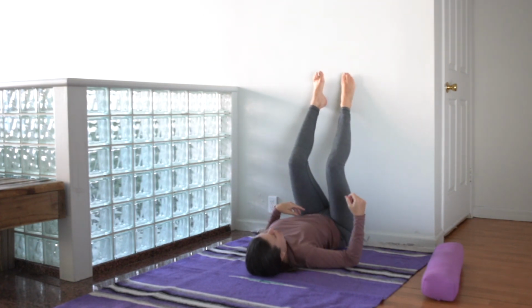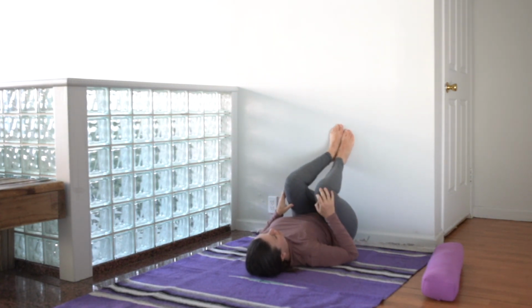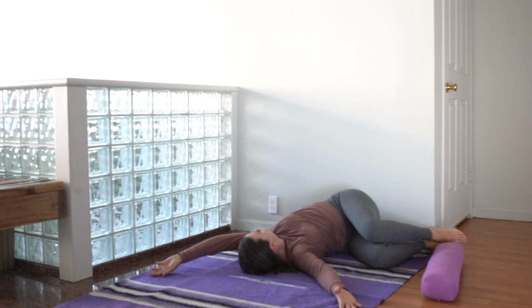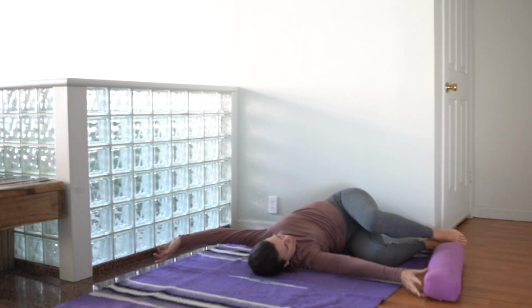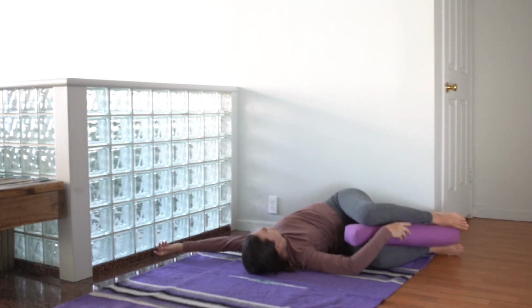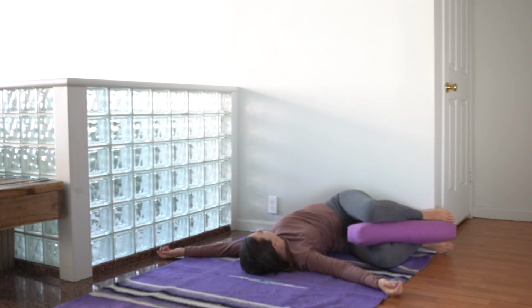From here, all you'll do is slide the feet down and then tip both legs to the right as you open the arms to a T and look left. For added support, especially for the ladies with wider hips, stack a blanket or a bolster in between the knees and ankles. This extra prop allows the inner groin to relax.